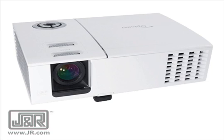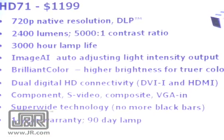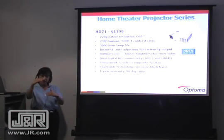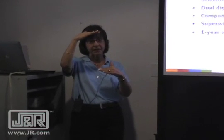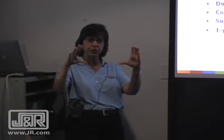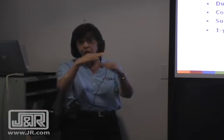Our HD 71: all the movies that you get on DVD, except for Blu-ray, are in 720p. It's still very, very bright with 2400 lumens, so that means that your room can be even that much lighter. Optoma's developed a super wide technology. When you use this projector, you plug it in. You know how when you turn the TV on, sometimes if they're broadcasting in 16:9 and your TV isn't set that way, you get black bars on the top. Well, with Optoma projectors, it'll automatically adjust for that, and it eliminates the black bars. It actually zooms in on the picture, but then condenses it enough so that it fits right into your screen, and you don't have that squished look or that stretched look.